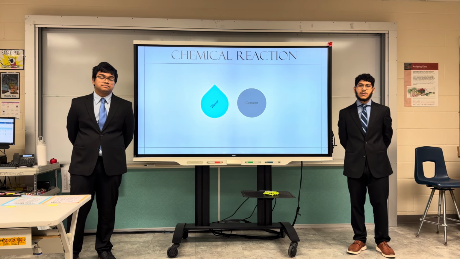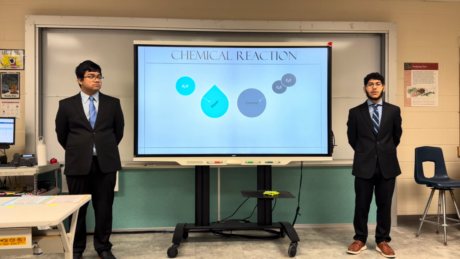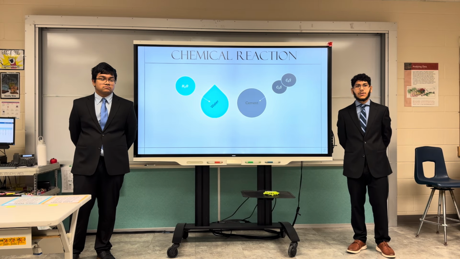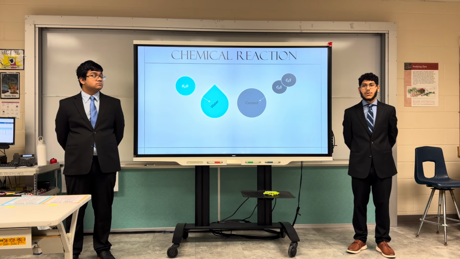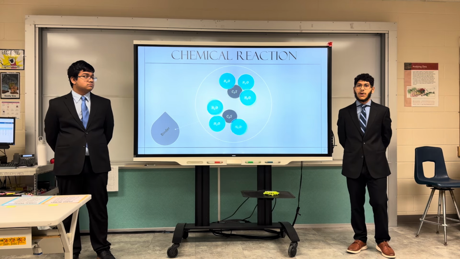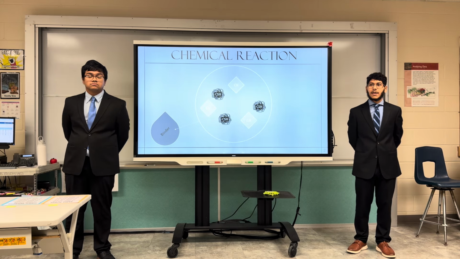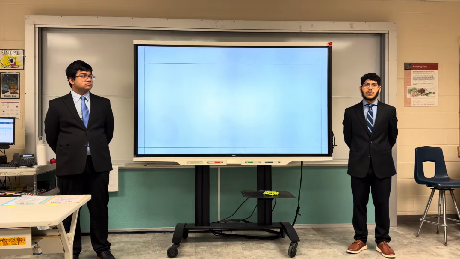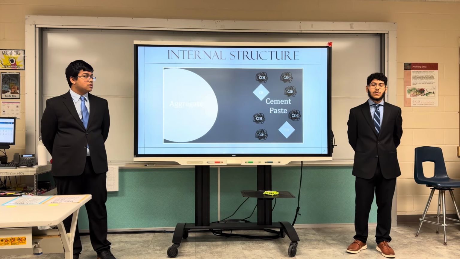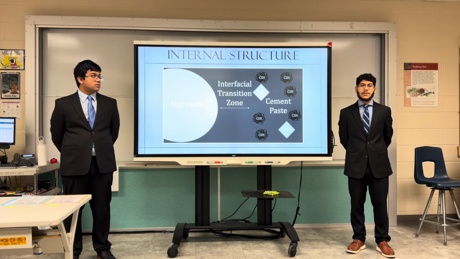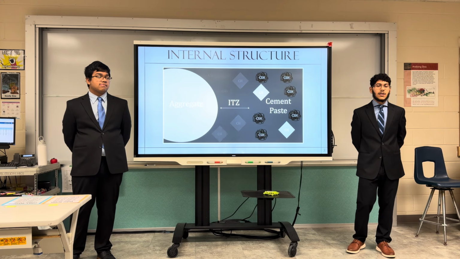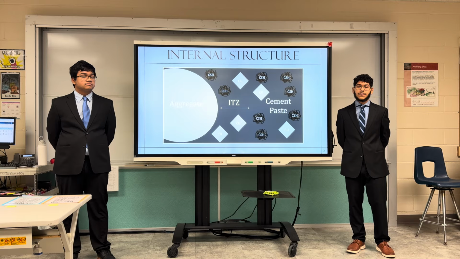When we look at the binding agent, as we said, it's made of water and cement. There are two main chemical compounds required in the cement, which in our experiment was Portland cement: tricalcium silicate and dicalcium silicate. When mixed with the water, they undergo a chemical reaction known as the hydration reaction, which produces two more chemical products: calcium hydroxide and calcium silicate hydrate. What this does is fill the internal structure of the concrete. The bulk of the cement paste fills most of the air gaps, and the space between the aggregates and the cement paste, aggregates being the sand and gravel, known as the interfacial transition zone, or the ITZ, is slowly filled by the chemicals produced from this reaction.